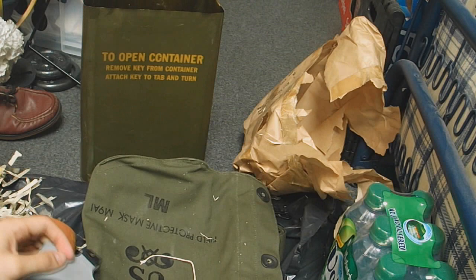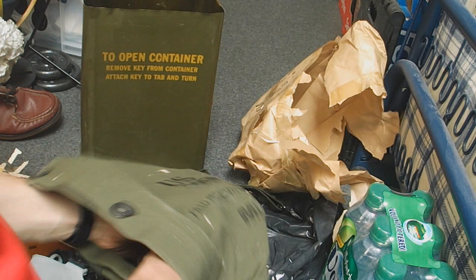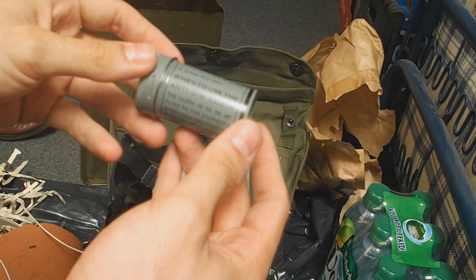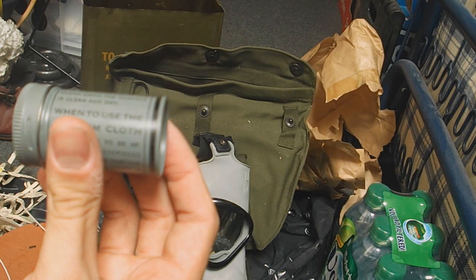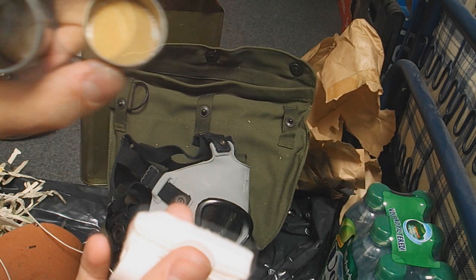There was something else in the respirator. That is anti-dim cloth. It says: this cloth is to be applied to the eyepieces after each type of mask has been cleaned and worn. If the cloth becomes wet, allow it to dry without squeezing. Moisten the inner surface of the eyepieces with the fingertips and rub vigorously on the cloth until the surface is clean and dry. I suppose it's just a cleaning cloth, so I'll put that back in because the mask's fine at the moment.